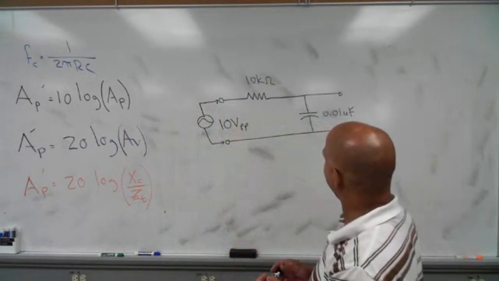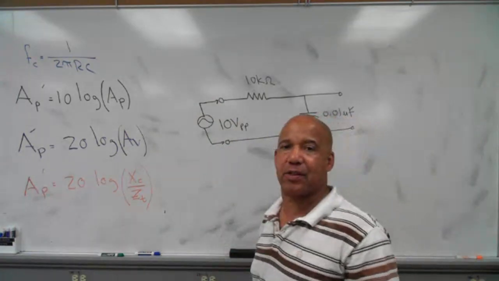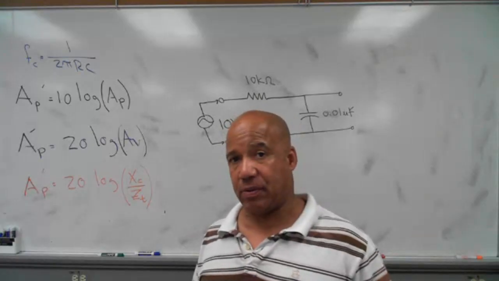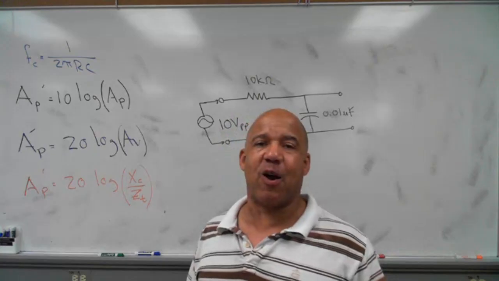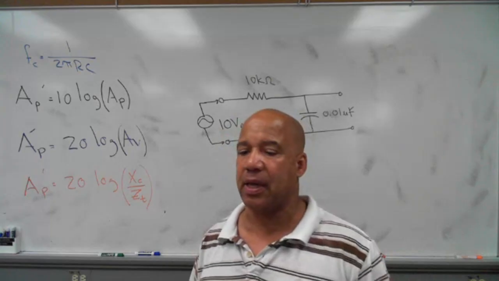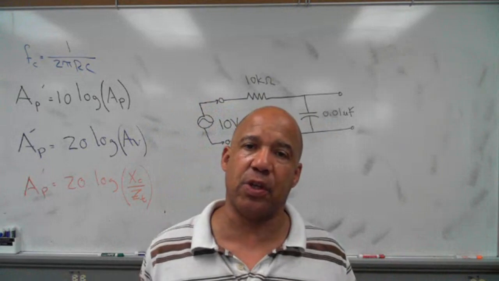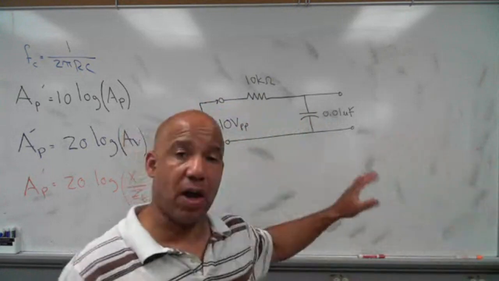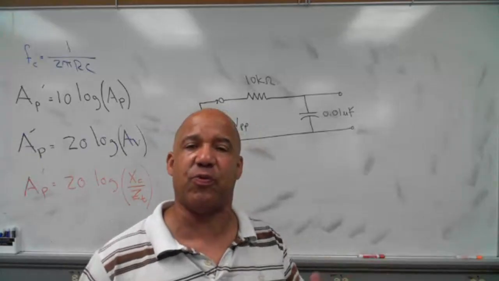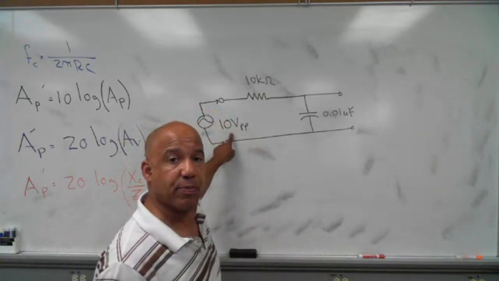All right. They gave us the voltage in peak to peak. Now, normally when we do our analysis, we always wanted our voltage in RMS as a phasor. You call that large signal analysis, and typically, when you do large signal analysis, your numbers are always in RMS. When you deal with amplifiers and filters and such, they call that small signal analysis. You're going to show your voltage in peak to peak.